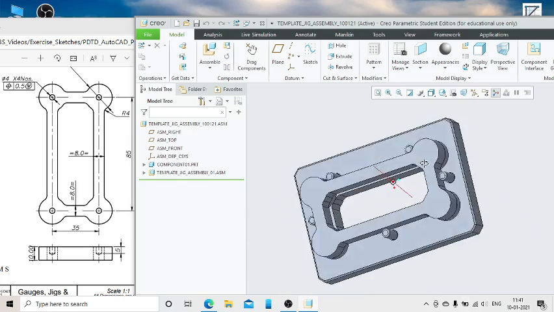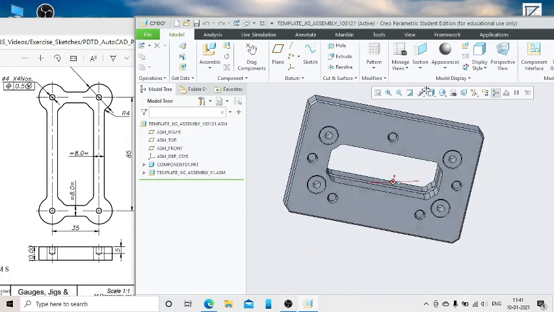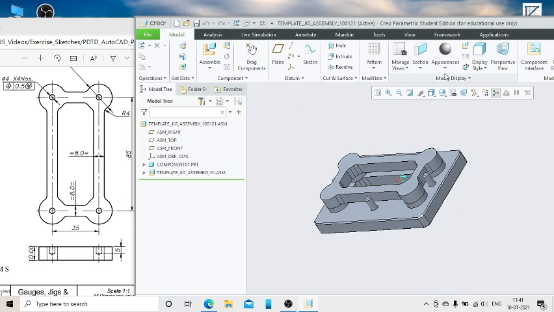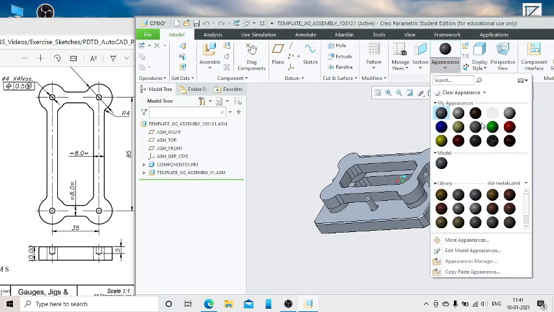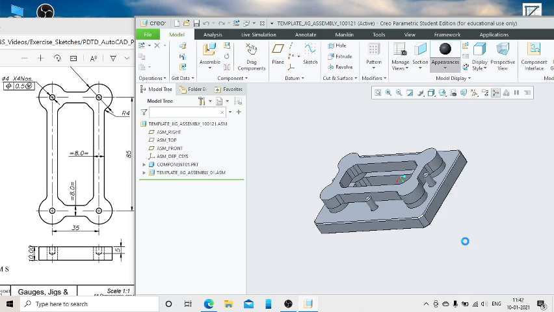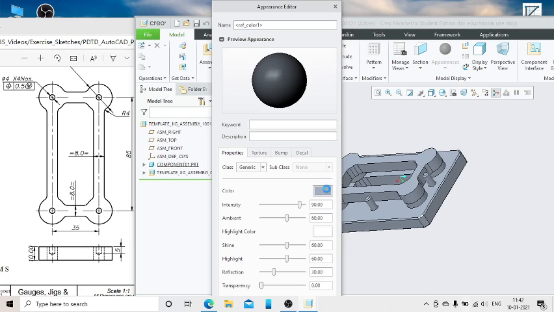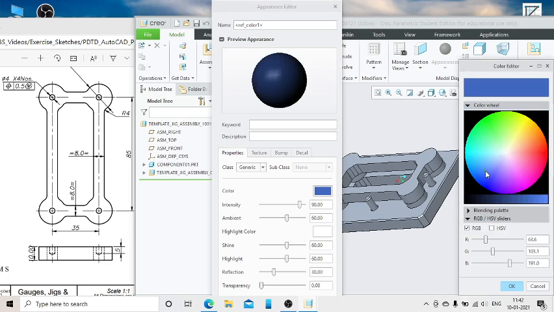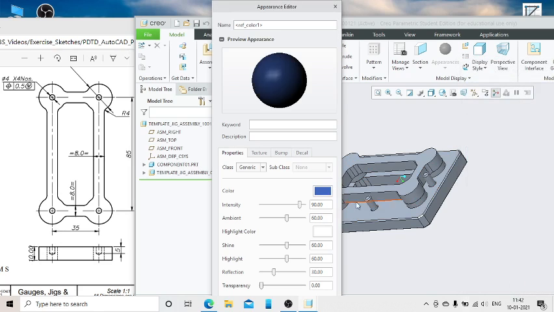So now you can see that this is our template jig, and appearance, you change the appearance. Go here, some more appearances, color wheel, we will go here.